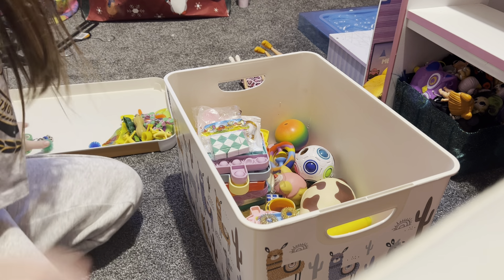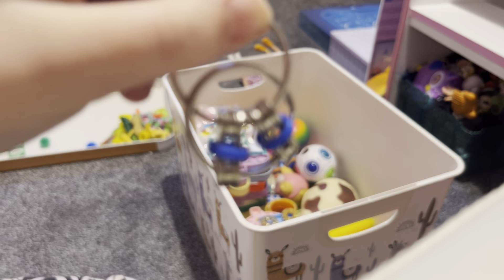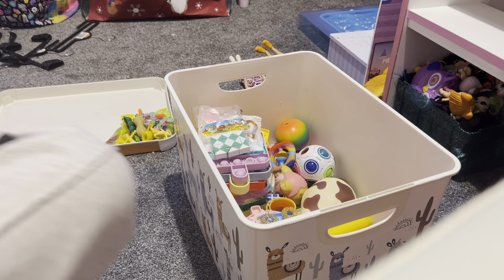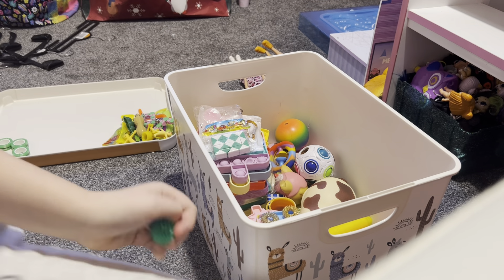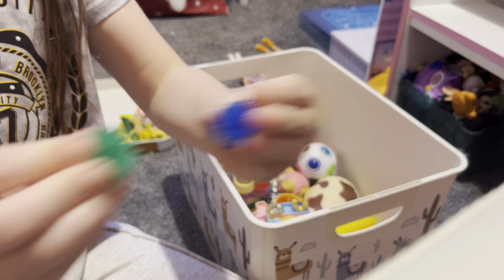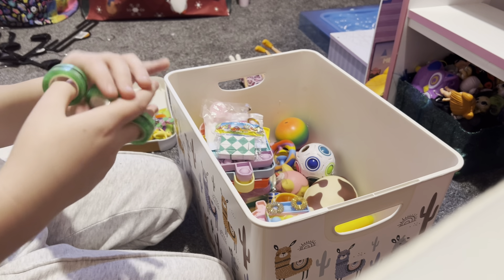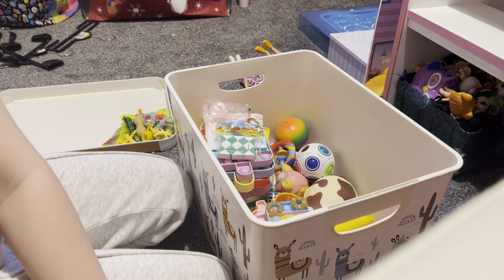I've got bike chains — there's a blue bike chain. I've also got these balls which are blue and green. Surprisingly they don't get stuck to your hair — they stick together but sometimes they fall. And then these magnetic rings — really cool. I love magnetic rings but they're just not my favorite.